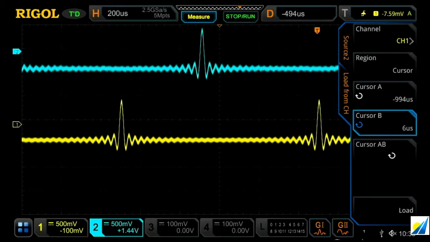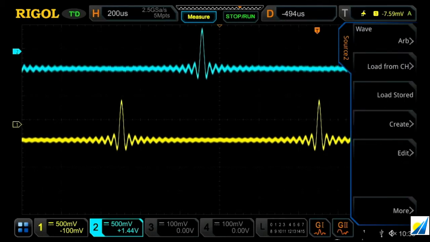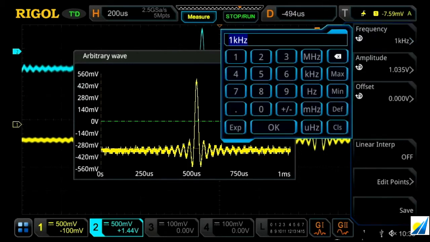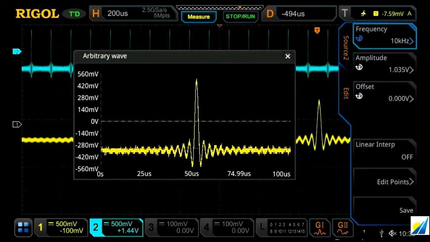And at this point, if we want to do further analysis of this function, we can then edit the signal and change our frequency. Currently, it's just set at one kilohertz, but we can always increase this up to, say, ten kilohertz, or we can decrease it to allow us to further look at the signal in a slower form.